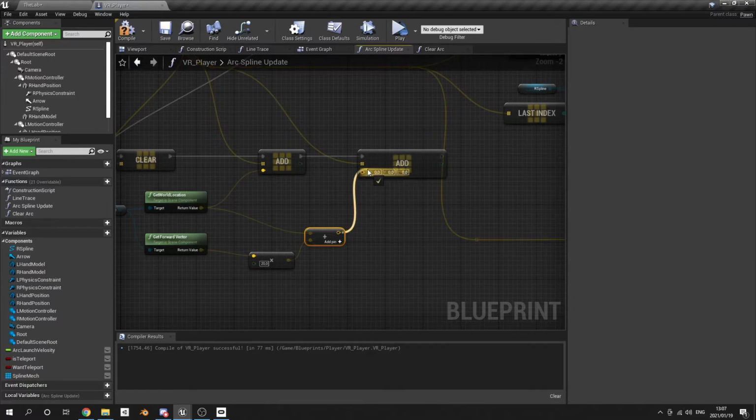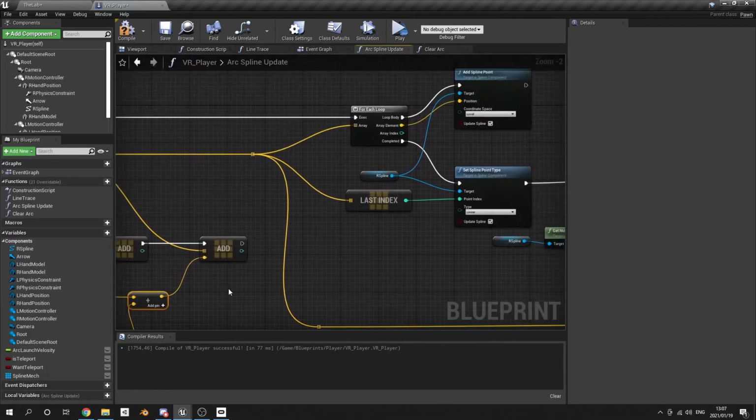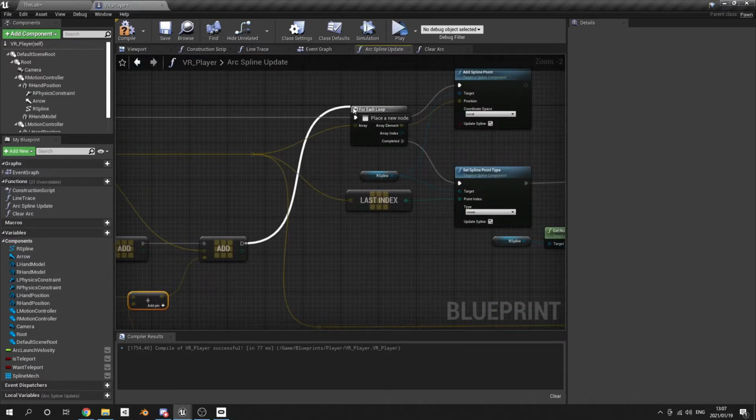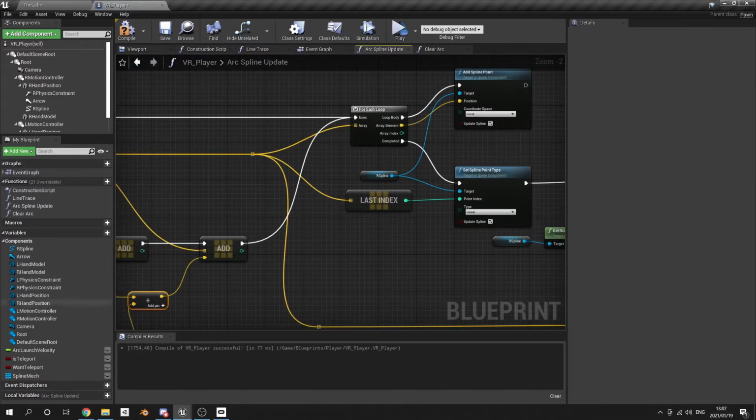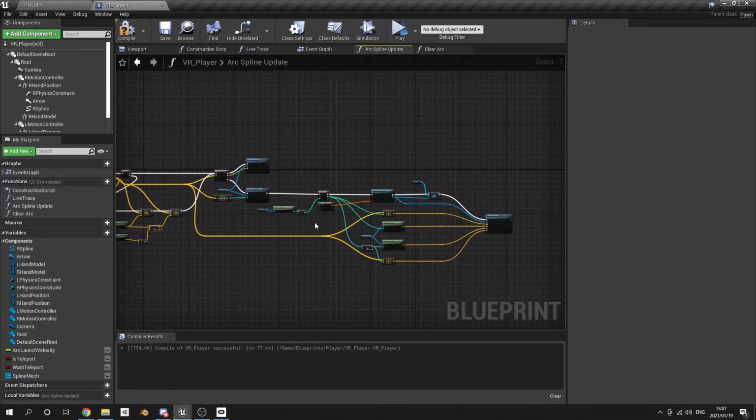Those 2, adding it there, and then it will just feed back into there. Okay, so this is the basic code for the visual aspect.